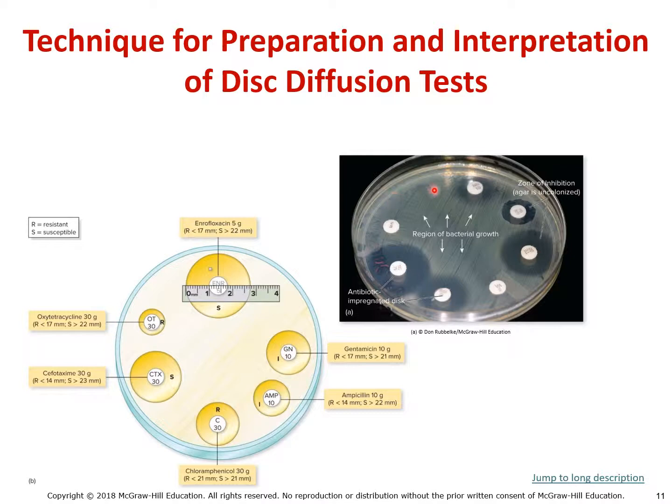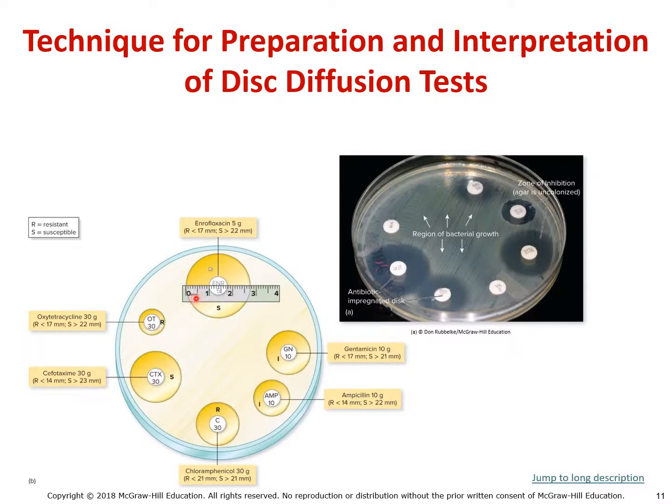Notice in the picture we have this lawn growth where we again tried to spread bacteria evenly across the whole surface. Then we applied the antibiotic discs to the surface of the plate. And then after we have allowed for growth, we can measure the zone of clearing from one edge to the other edge to accurately measure to see which drug works best. So notice, let's look at the picture down here, the artist rendering. We will have basically a zone of inhibition. And to measure that zone, we move from one edge to the other in millimeters.